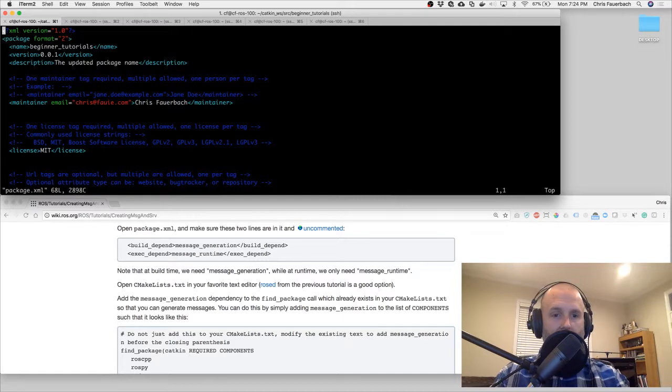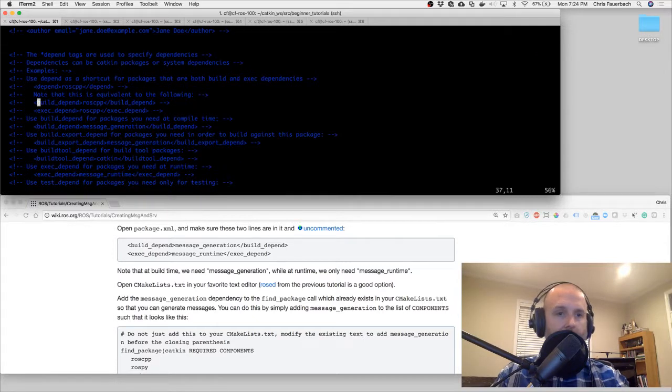Okay, open package.xml. Make sure these two lines are in it and uncommented. Here's the message_generation one, though you can't really read that too well because of the font. I'll see if I can change it later for next time.